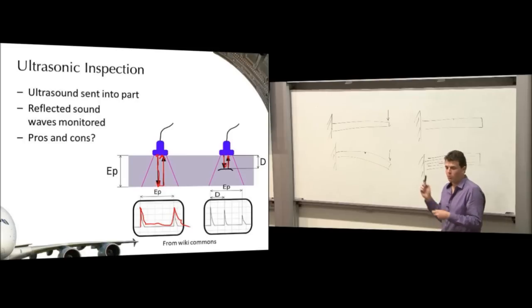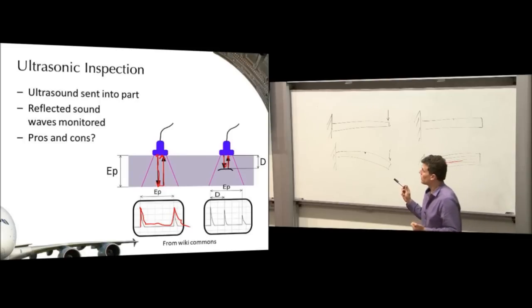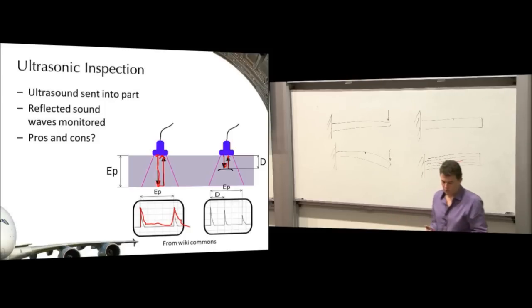And in fact, every composite part that comes off the production line will be completely scanned before it goes onto an aircraft. They can do this in a production environment with water jets. They have water jets that squirt on either side of the part, and they have an ultrasonic beam going through the water jet, and they will scan each and every part that comes off the production line for internal flaws before it goes on the aircraft. So it's a way of checking for internal damage, which is generally very hard to see.